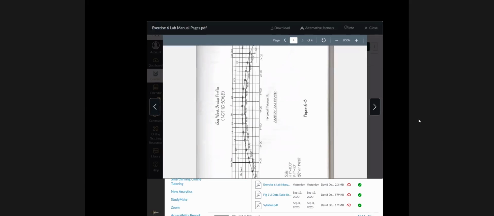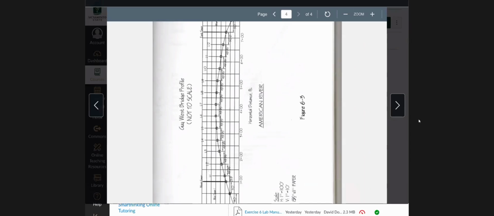So any questions on what you're submitting this week? Yeah, so when we're drawing that, would you like us to actually draw those vertical and horizontal lines showing the grid? Or is that just assumed if you're using graph paper? If you're on the graph paper, you won't need to. Just label everything with tick marks. If you just put a tick mark above the stations showing which line on the graph paper is station 1+00, which line on the graph paper is 2. You don't have to draw the entire vertical line. Just put a tick mark at the bottom so I can see which line on the graph paper you're labeling, okay?